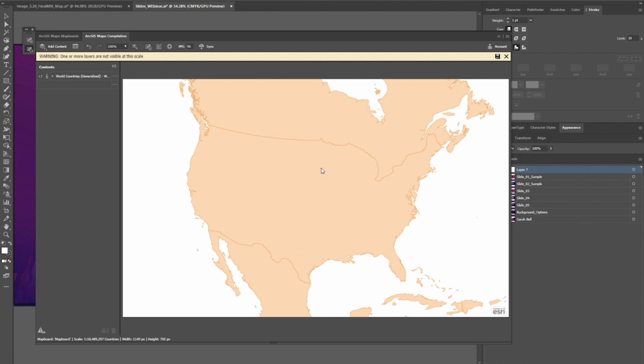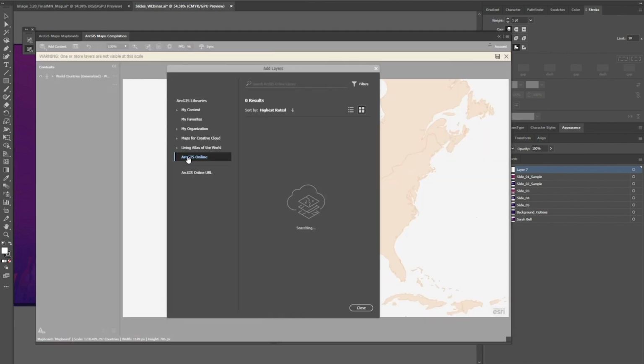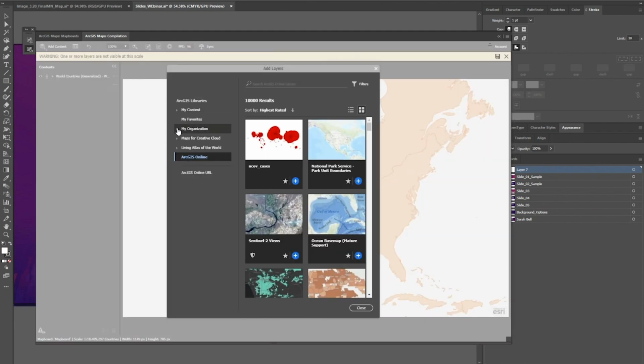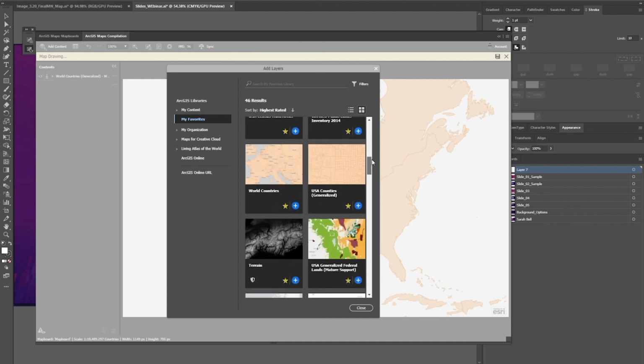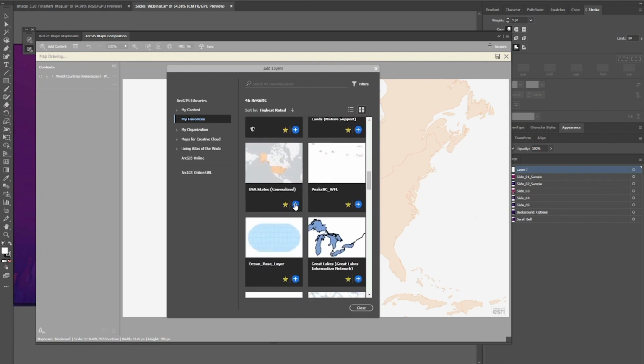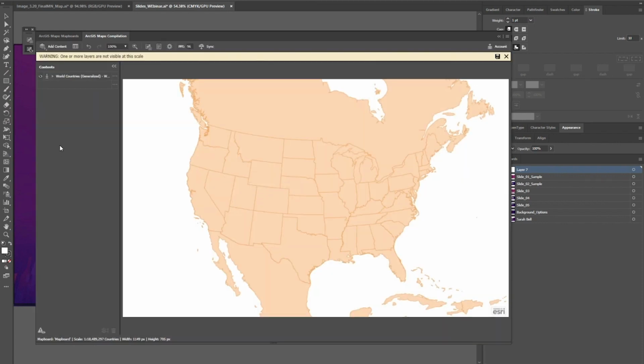All right, so here's this map of the countries that I added and I reprojected it. Let's say I wanted to add counties to this. I have it in my favorites, which I access a lot. So it's just the USA counties. It's a lot of counties. You know what I'm going to do? I'm going to add states, just another layer I use a lot.